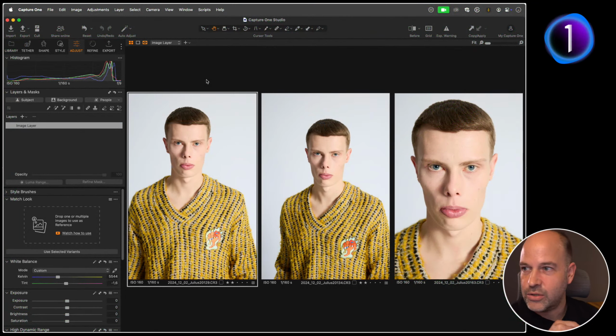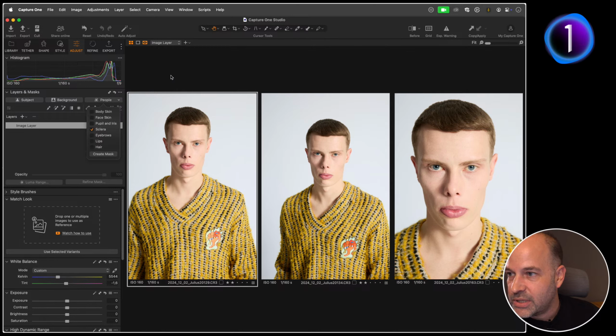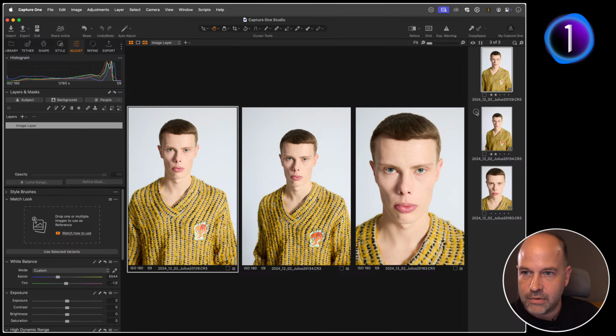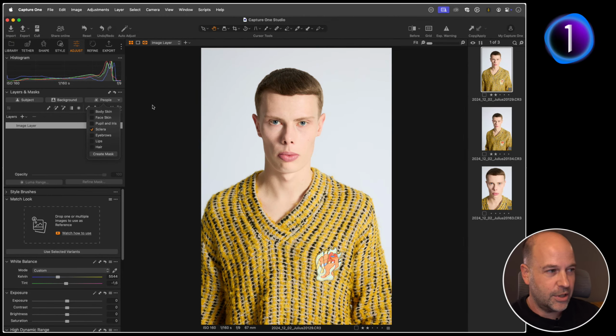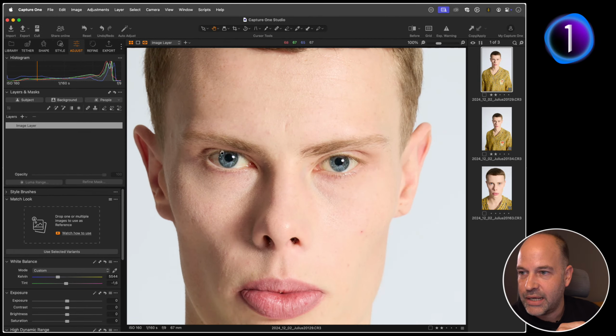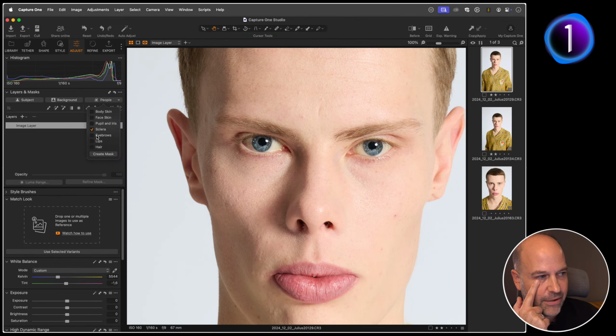Let's go back into Capture One for a second and talk about the new stuff. In the last update we had people masking, with the ability to automatically mask certain human attributes. Let's just take one image for starters. That would be body skin, face skin, and so on. One of those was eyes, but of course the way we treat the eyes can be a little bit different, whether it is the pupil or the sclera. Sclera is the fancy word for the white bit. I'm sure you can imagine how it works, but let's just do a quick demo. If I tap on pupil and iris and hit create mask, then we can see our mask created like so.